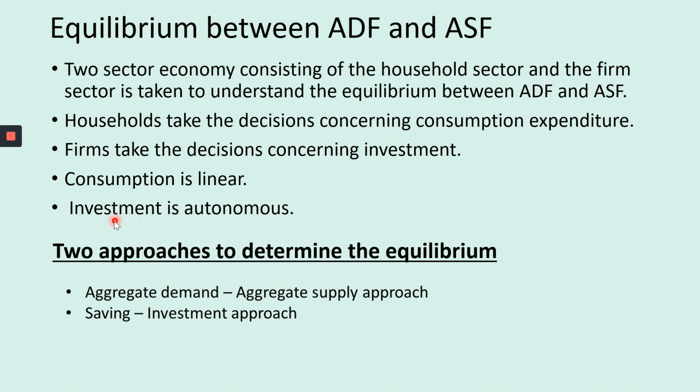The other factor for investment is rate of interest. Suppose I am borrowing money. If the rate of interest is high, I will borrow less and my investment will be less. If the rate of interest is low, I will tend to borrow more and invest more. So investment is dependent on two things: one is output and the other one is rate of interest. But here you say autonomous. What do you mean by autonomous?